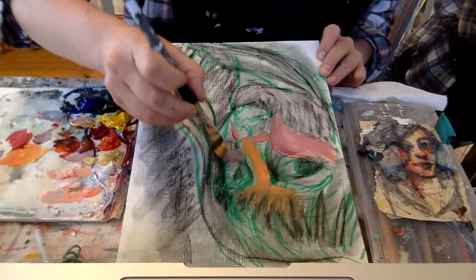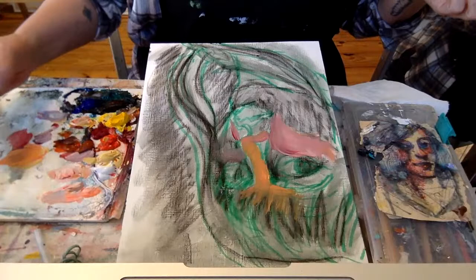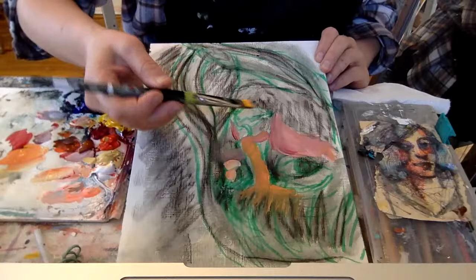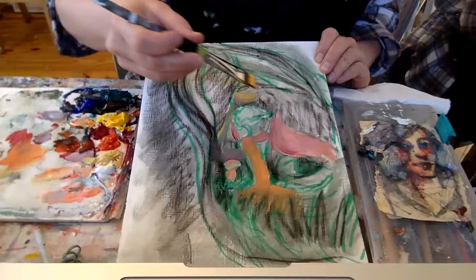And if you are working from life, maybe observe where your light source is coming from. Is it coming from one direction, two directions? Is one side of your face more in shadow than the other side? You know, those are things you want to be looking at if you're working directly from the mirror.